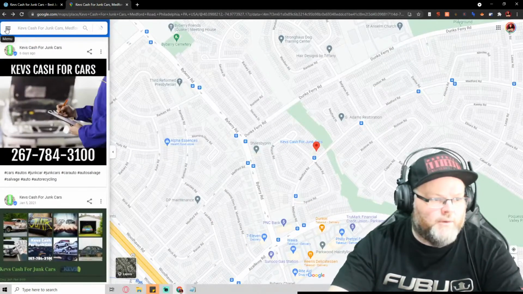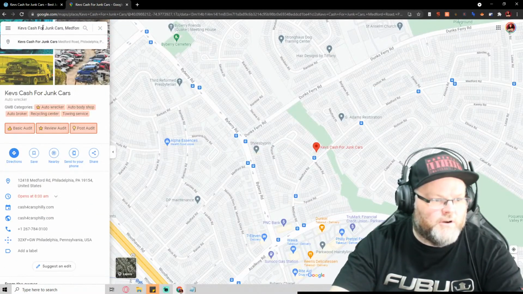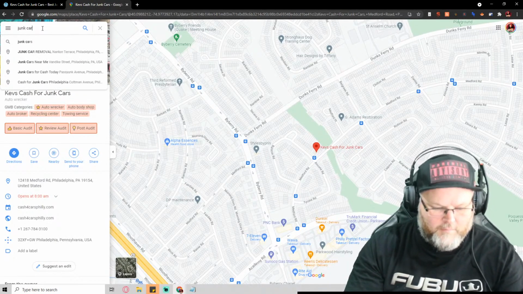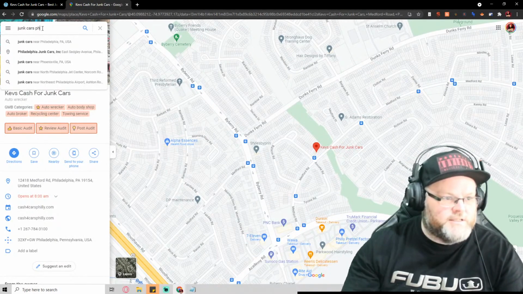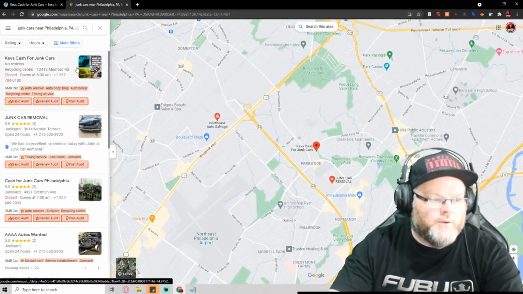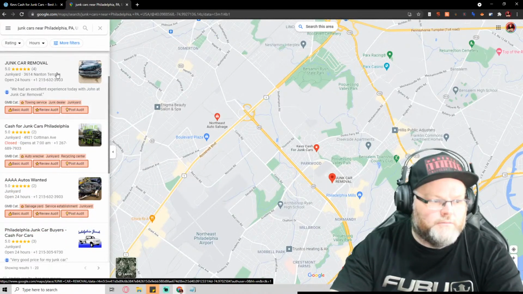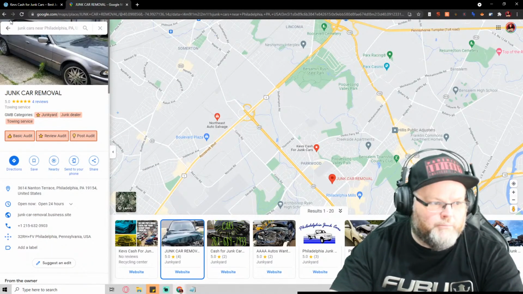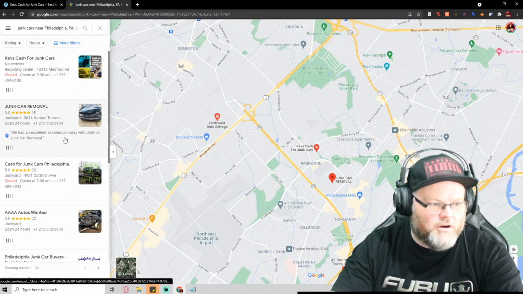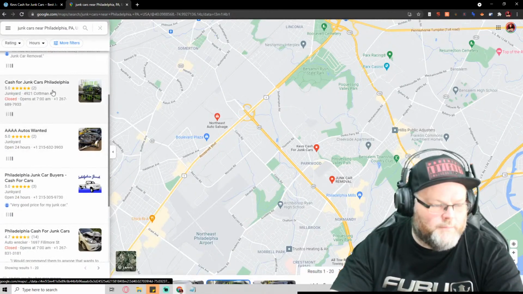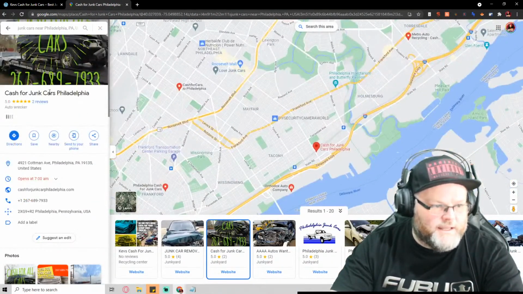But if you went and we looked at your, if you will, Cash for Cars or junk cars in Philly, let's just say Philadelphia, and I want to look at what other people are doing, like junk car removal. Probably not the best industry or even the hardest industry to even get into. As far as a website, we got to see what your competition's quote unquote doing.